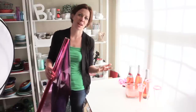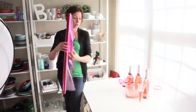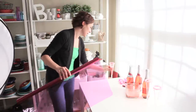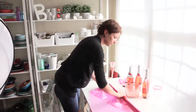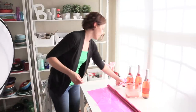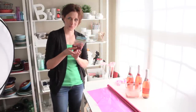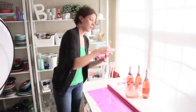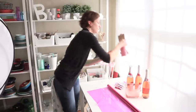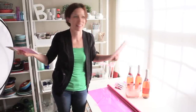So the brand wanted this super girly, really beautiful, playful, celebratory cocktail. And so this is going to become my base. And we're going to shoot these pink cocktails with a couple of celebration props. So I also have some pink confetti. I have some pink curly ribbon. And then of course some pink paper straws, because like every food blog picture ever has to have these.